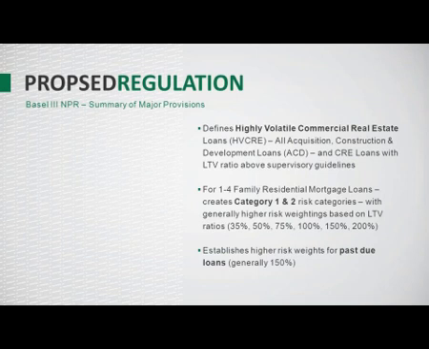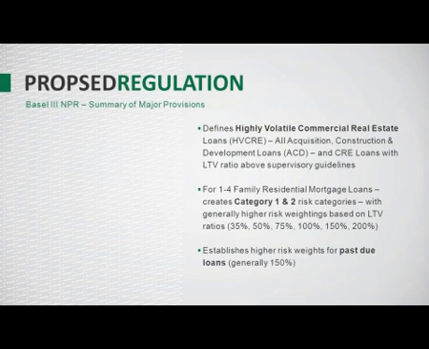The regulations go further into defining what is a highly volatile commercial real estate loan, and there are really two parts to that. The first part is all acquisition, construction, and development loans qualify as highly volatile commercial real estate loans. And then other commercial real estate loans that have loan-to-value ratios outside of the supervisory guidelines, which vary from type of property to type of property, anywhere from 65% loan-to-value ratio up to 90% loan-to-value ratio, depending on the type of property. Any loan-to-value ratios above those guidelines will put that other commercial real estate loan into the highly volatile category. So one of the first things you want to do is get a handle on the identification within your current portfolio of any loans that fall into either of these two categories.